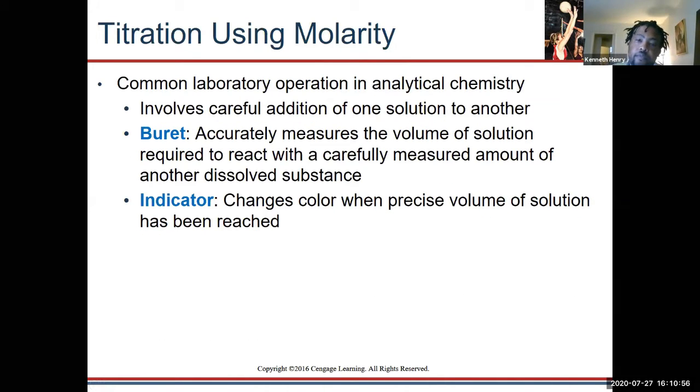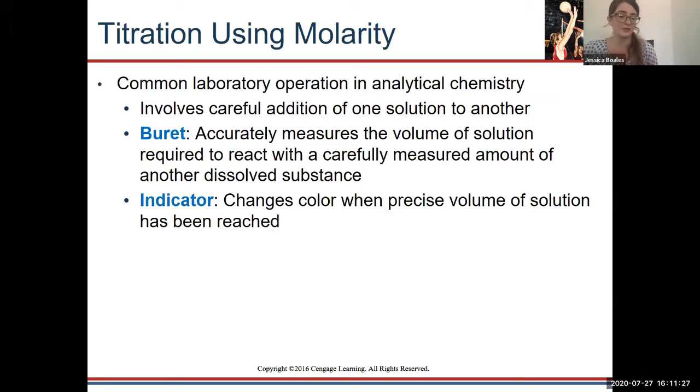Okay. So titration. Titration is basically a way of finding equivalencies. So what do I mean? The equivalence point is the point where you neutralize or equal the amount of one solution to the other solution to get a complete reaction. Does that make sense?